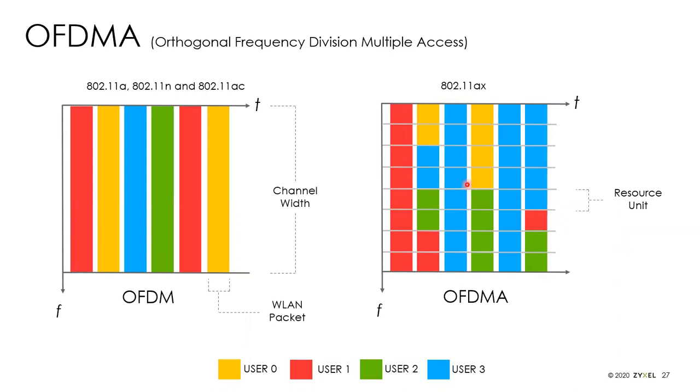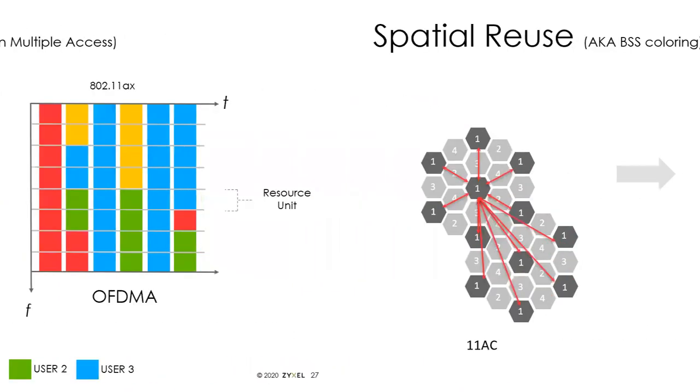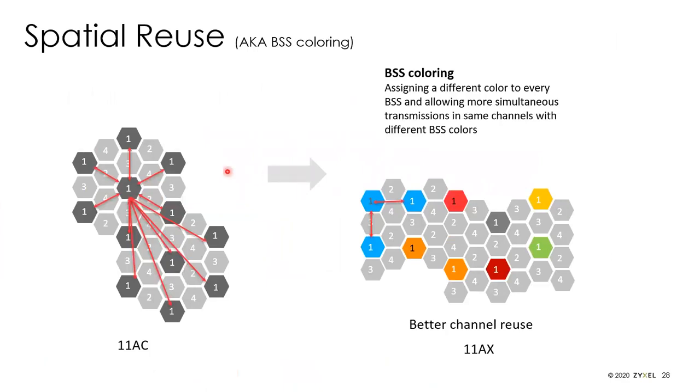So a small little smart home plug that doesn't need a lot of bandwidth can be just assigned a tiny bit of the available airtime, and other devices that need more bandwidth can get bigger chunks of the bandwidth applied to them. We also have the ability to reuse some of the spectrum and reduce interference between neighboring devices. And they do that by using a technology called BSS coloring.